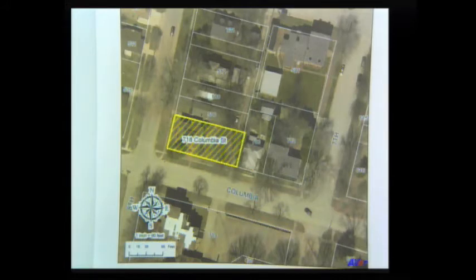I guess one note from this property from others is being in the local historic district, any exterior changes that are made would have to get a certificate of appropriateness from the Burlington Historic Preservation Commission. That's just for changes made. If you're just doing repair or maintenance to the existing building, then you would not require any approval, and any interior changes do not require any approval. It's just if you're wanting to put on vinyl siding, that's probably not going to be approved, or doing something like that. So it's intended to maintain the historic character in that neighborhood.